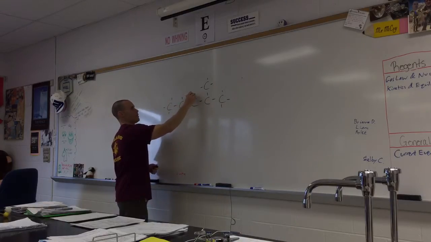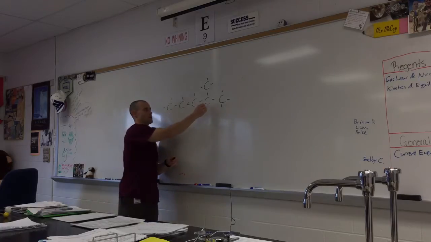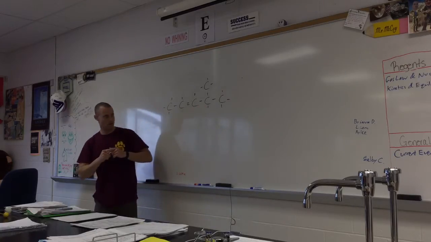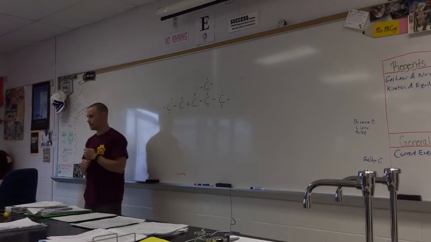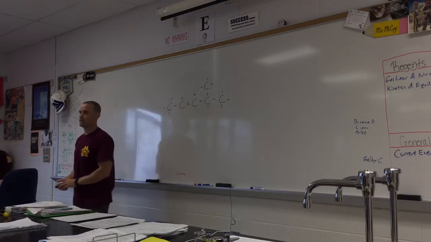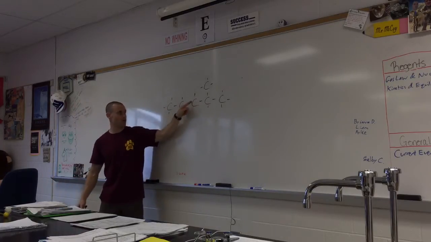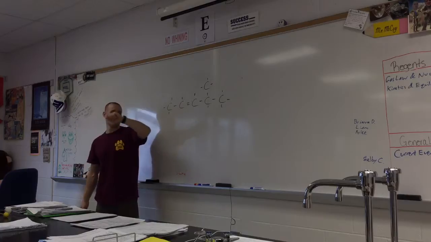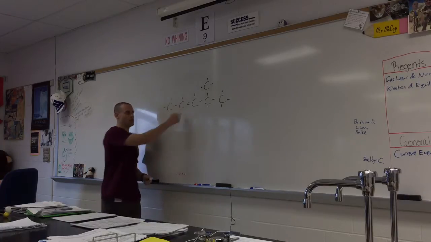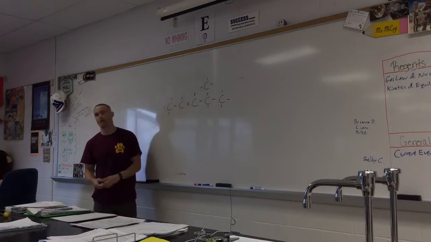And notice how there aren't hydrogens on the bottom of these carbons here. Oops, forgot that one. Maybe Bree can tell us why. How come there aren't hydrogens down here, Bree? There's already 4 bonds. Good. 1, 2, 3, 4. 1, 2, 3, 4. Kids get crazy and they start putting dashes everywhere and they put 2 here. Don't do that. Count 4 per carbon. So don't put dashes there.